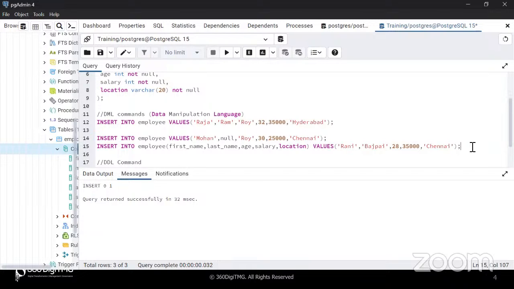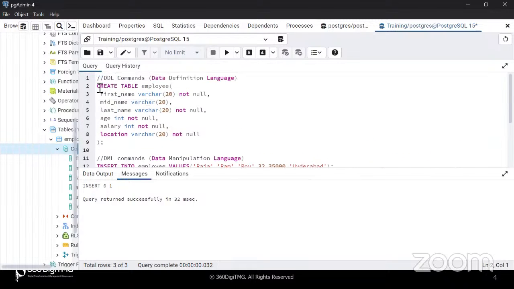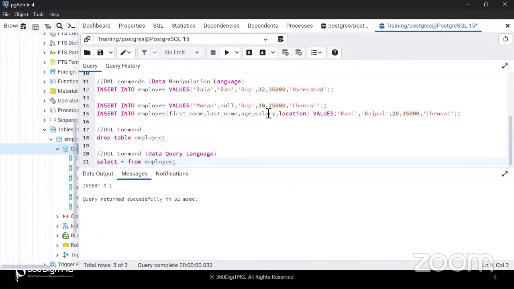Now let's say this organization, which has recruited employees or is in the process of recruiting employees, is making entries for the employees into the employee table. Let's say it is based out of Hyderabad, so most of the people who will be joining here will belong to that location. When we do not provide any location explicitly, it should take the default location as Hyderabad.